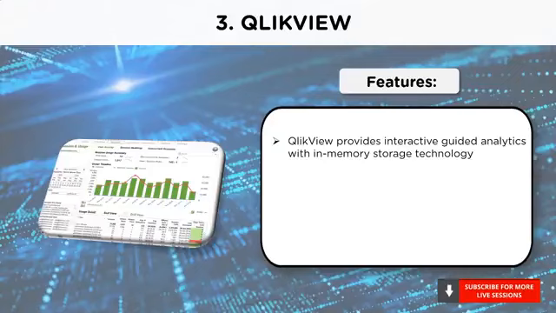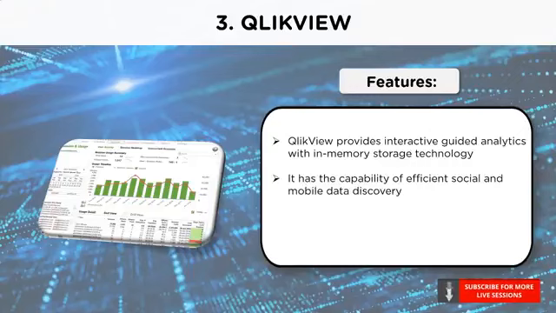All the data from the different sources is loaded in the RAM of the system and it is ready to be retrieved from there. It has the capability of efficient social and mobile data discovery. Social data discovery offers to share individual data insights within groups or out of it. A user can add annotations as an addition to someone else's insights on a particular data report. QlikView supports mobile data discovery within an HTML5-enabled touch feature which lets the user search the data and conduct data discovery interactively and explore other server-based applications.